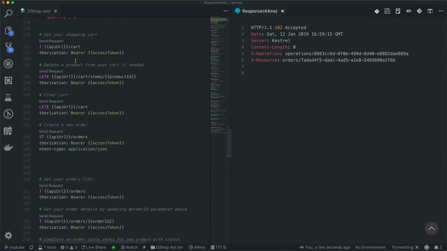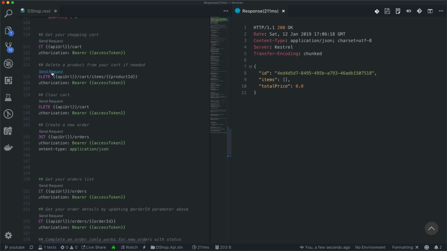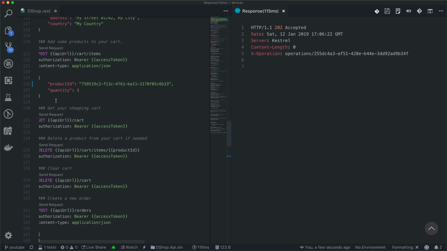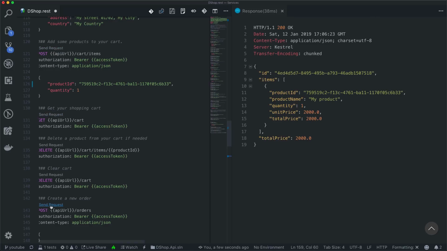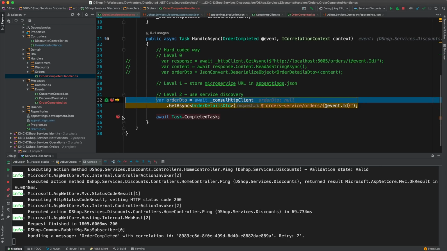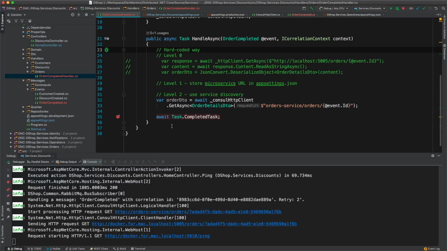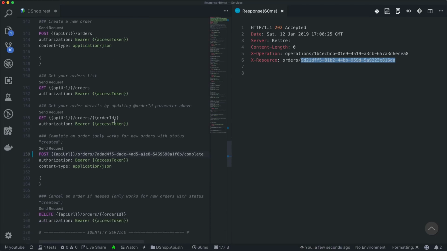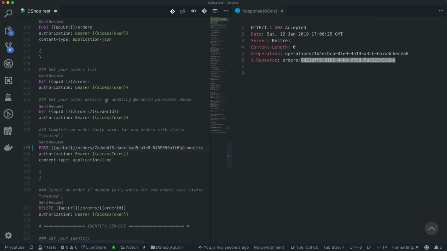Yeah, I'll just do it like this, which will be much faster. Sorry, not an empty cart. Cart, get, post. And finally, oh, so many. Oh, come on, F5. And finally, my complete order, which is here.